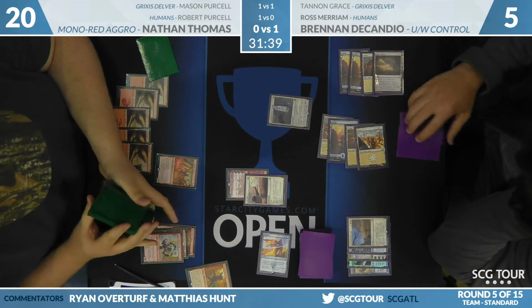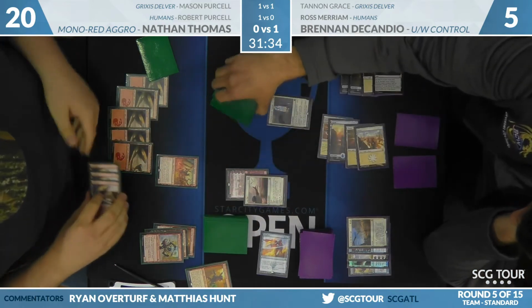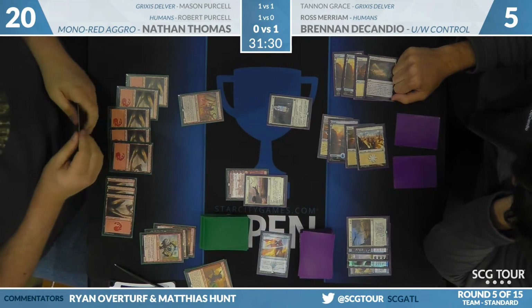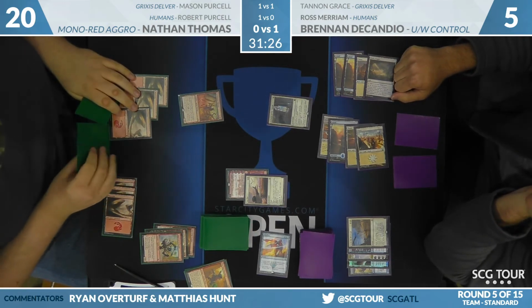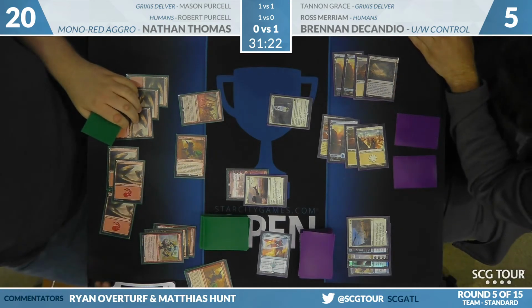Brennan stays at 5 that turn. He may be fine here. We'll have to see. A good top deck could get it for him, depending on what Nathan has. But Nathan's hand's actually pretty good. Another Chain Whirler hanging out there. And another Daredevil. So we'll cast Daredevil.